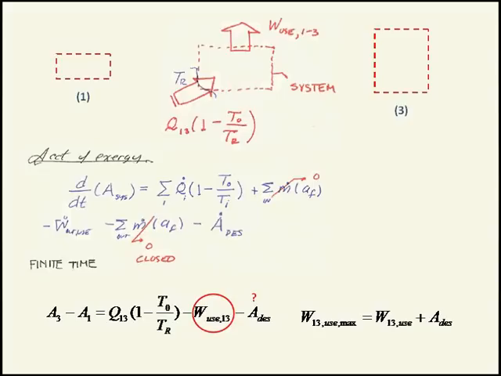So there's a couple ways to approach this problem. Both of them are equally as valid. But the important points are that you understand what the terms in the accounting of exergy mean and how to apply them for a specific system so that the numbers you get are meaningful. Okay, so that's the end of the problem, but let us very quickly remind ourselves what these equations for ideal gases with constant specific heats are.